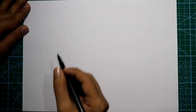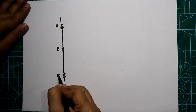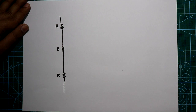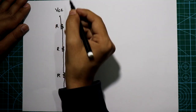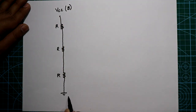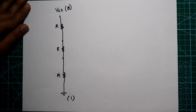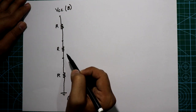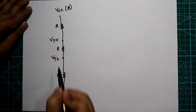In the first part of the circuit we have three resistors in series. All three resistors have the same value, so we call them R, R, R, and each value is 5 kilo ohms — that is why this IC is named triple five. VCC is connected at the top and ground at the bottom. We have two nodes here, and we need to calculate the voltage at these two nodes.